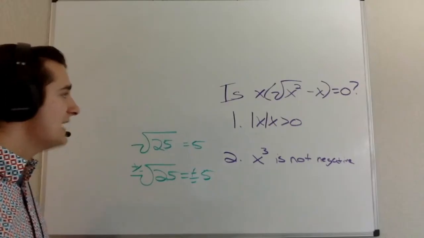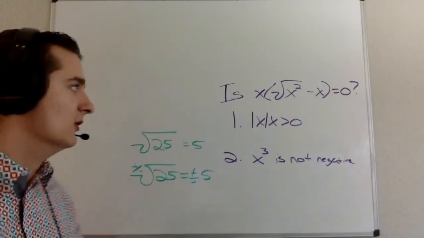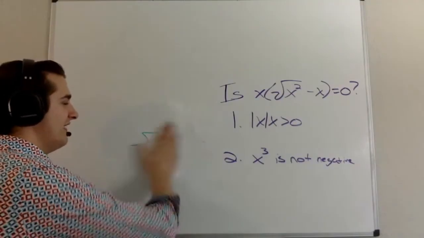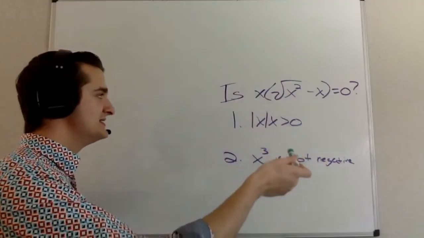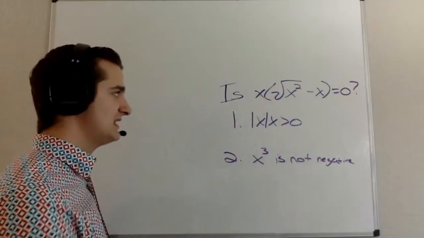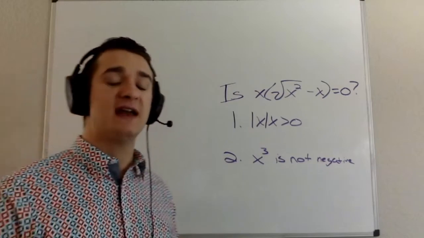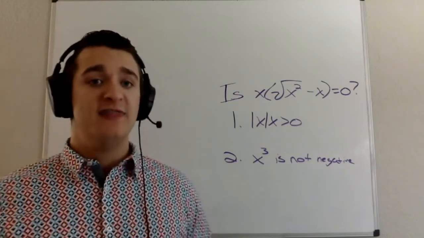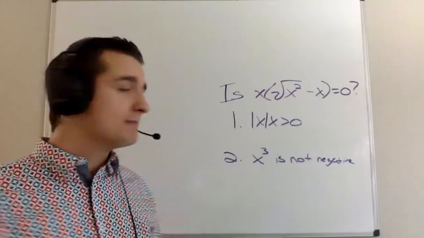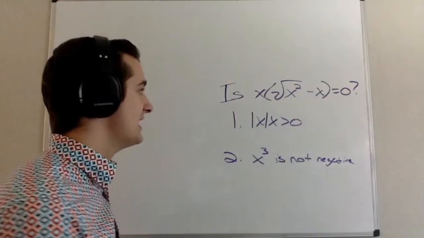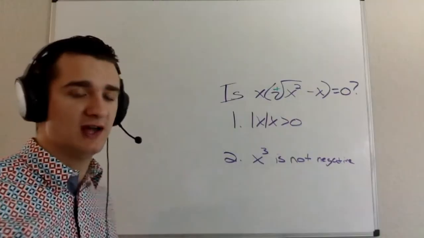But essentially what I'm doing, and I'm going to again think about order of operations here with the square root of x squared: first thing I'm going to do is take x and square it. Second thing I'm going to do is take the square root of it. So when I take a number, positive or negative, and I square it, I'm going to get a positive number. Then I'm asked to take the square root of that positive number. Now remember, because this square root sign is written on the test, really what it's saying to me is take the positive square root of x squared.